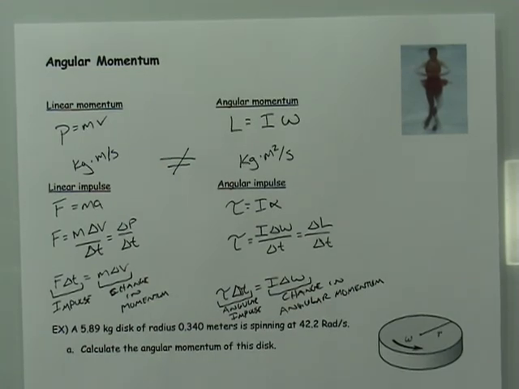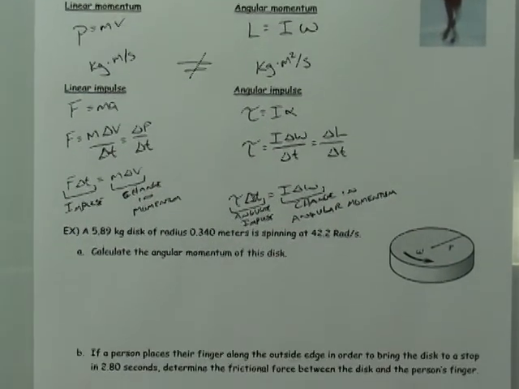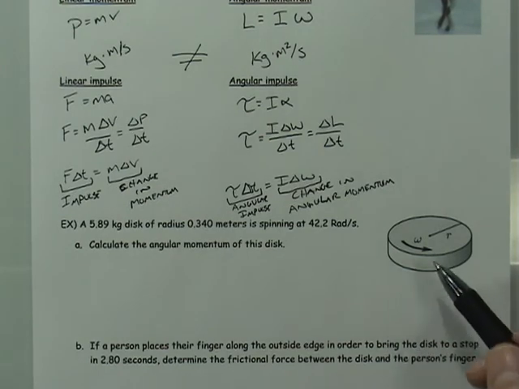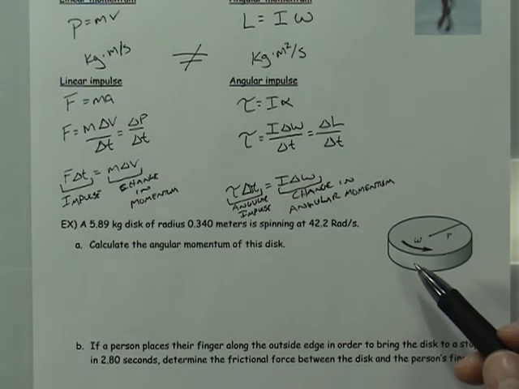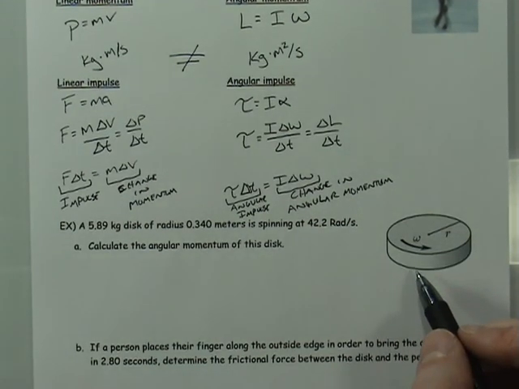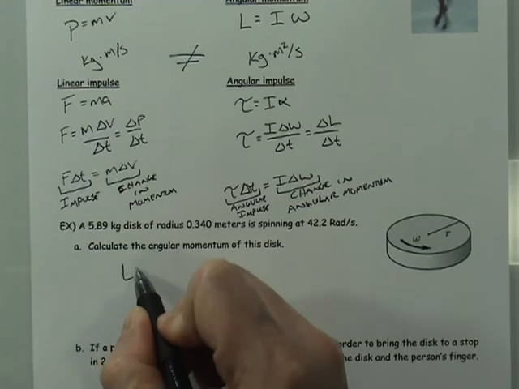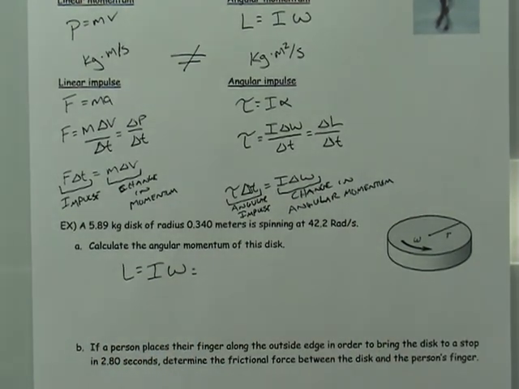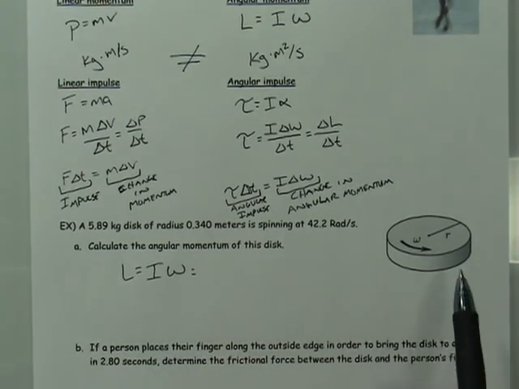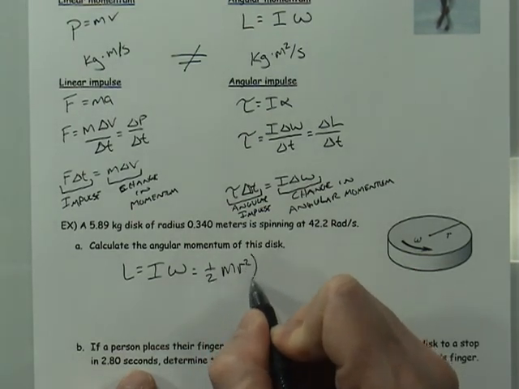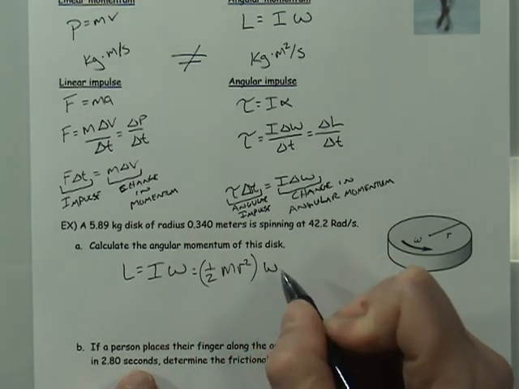So let's take a quick look at how that would work out. Let's start with the simplest possible example that we can. Let's say we have a metal disc, which we've been using for all of our example problems, and we want to calculate the angular momentum of a spinning disc. This may be driving a belt or something like that. Who knows what the thing is being used for? But the formula is L equals I omega. In this case, I need the correct formula for this particular geometric shape, and we've been using this one before. It is 1/2 m r squared times omega.